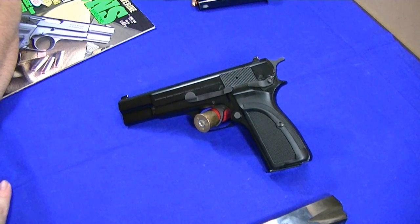I loaded up one magazine. It had several different types of hollow points in it, and I ran all of them through it. I think there was some Fiocchi in there too, and some American Eagle stuff, just a mix of junk ammo.